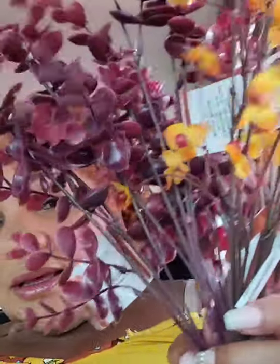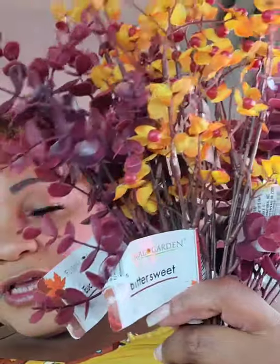And as you've seen in the store, they had other colors. My mother might like these because she puts out fake flowers, and her yard looks really nice. I thought they were real. She used to do real. I think she does some real, but she also supplements with artificial flowers. So this is going to be my little full flower garden that I will see. And like I said, with the yard stakes that I got from Dollar Tree, it's going to look really cute.